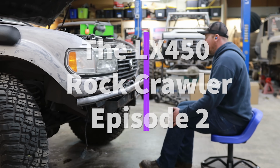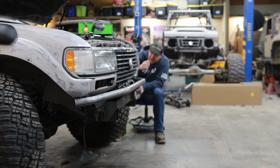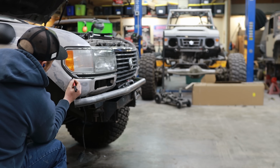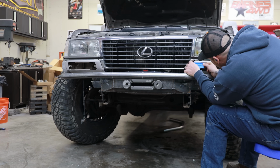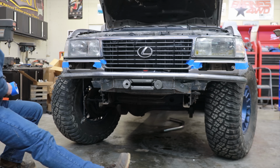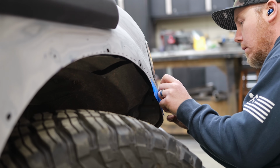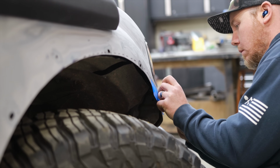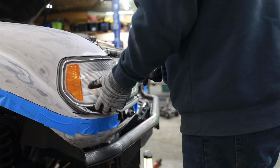Taking little breaks in my projects are extremely important because I get a chance to step back and look at the work that I've done so far, and just being able to unplug from it and then re-plug in with a fresh pair of eyes and fresh perspective is so incredibly valuable. And last weekend, I was camping with some friends up in Canada, and it gave me a chance to not think about this project at all. And then when I came back, it was very obvious what I wanted to do.